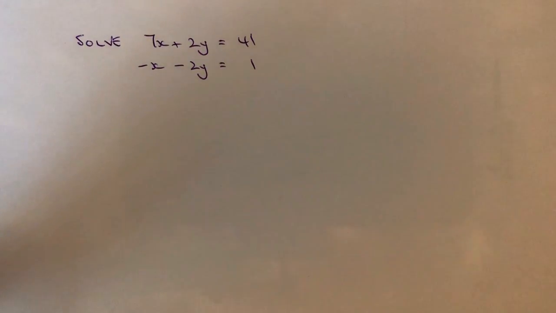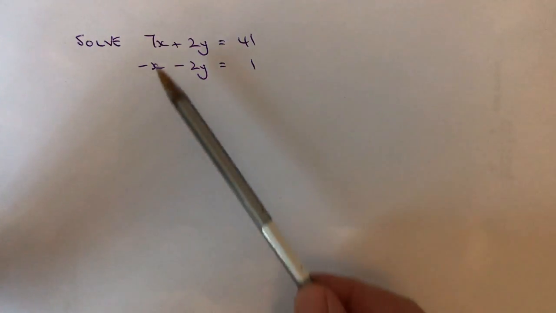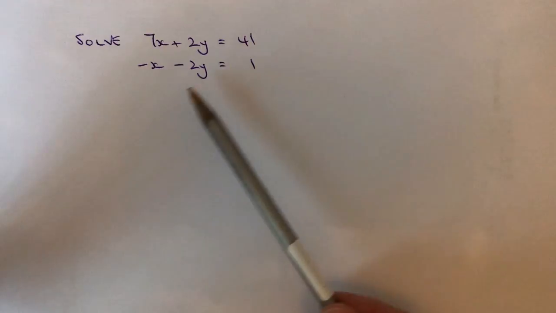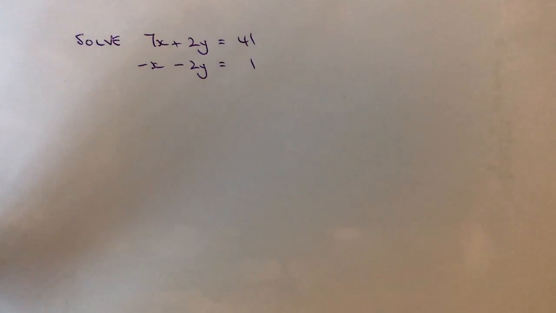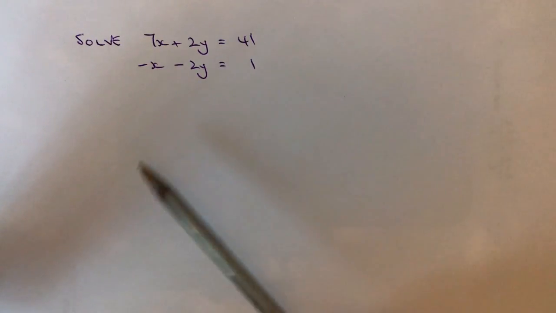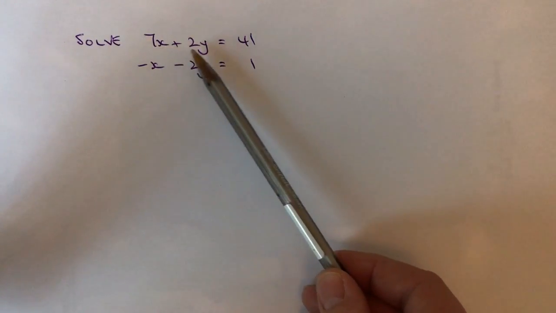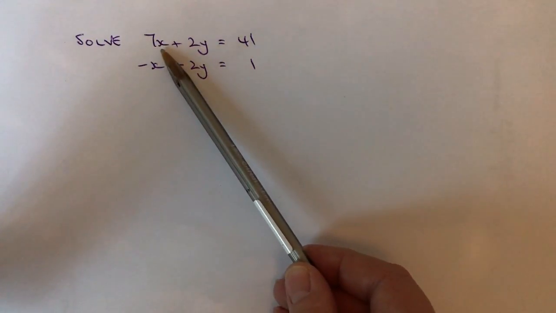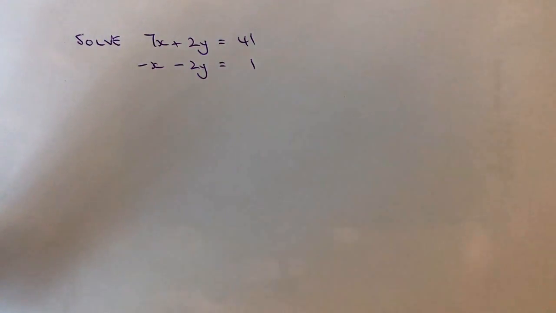Hi, so this is a very quick video just talking about simultaneous linear equations. We've been asked to solve, in other words, work out the value of x and work out the value of y so that this equation is correct and this equation is correct. The difficulty with these equations is that we've got a value of x there and a value of y there. Well, that means there are two, they call them unknowns.